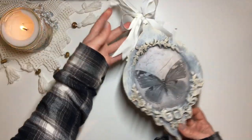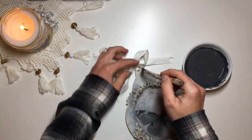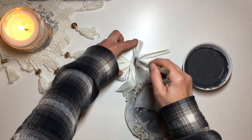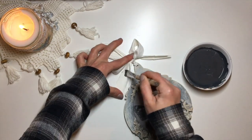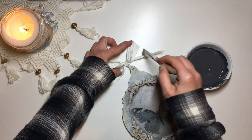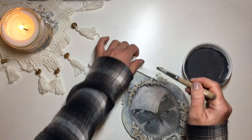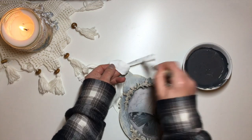I've already added a little string and a bow. This is just a little bit of cotton cloth that I had lying around — I cut it into a long string and made a bow and a string out of it. To make it a little bit dirty and blend in with the rest of the plaque, I took my small natural bristle brush with the same charcoal paint we used earlier, and gently brushed it over the bow.